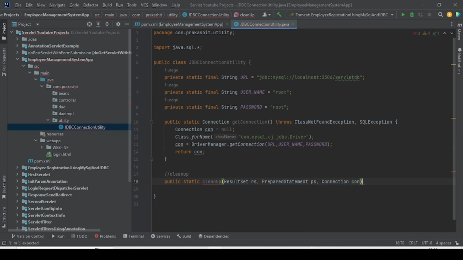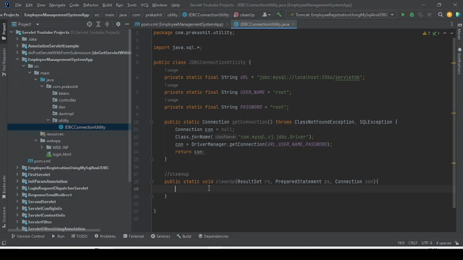These are the three things it will take. It will return nothing, so let me take the return type as void. The intention of this method is that whatever connection, prepared statement and result set we are using as part of this database communication are resources, right? We should close these resources in the reverse order.